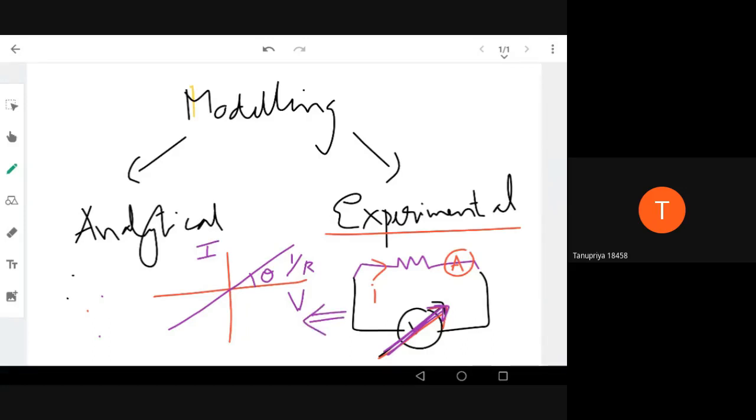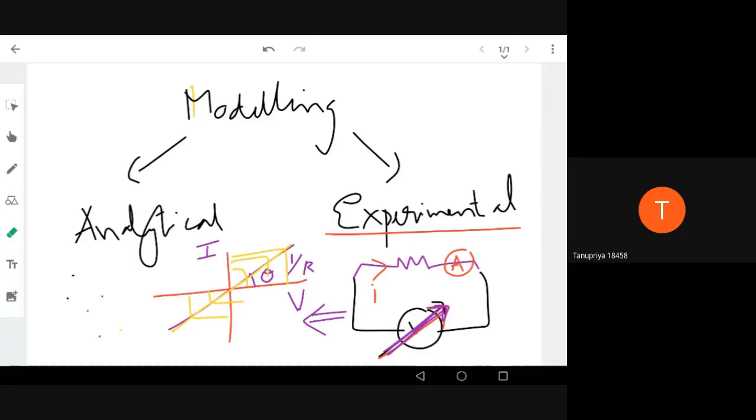Now after completing the modeling, I know how the resistance is going to behave, all the different points of voltage and current of this resistance. I know the power dissipation, V into I, I know the maximum current possible, maximum voltage possible, wattage, etc. So this is the experimental modeling, right? This we are familiar with. But analytical modeling we'll be discussing mostly here, based on mathematical analysis.